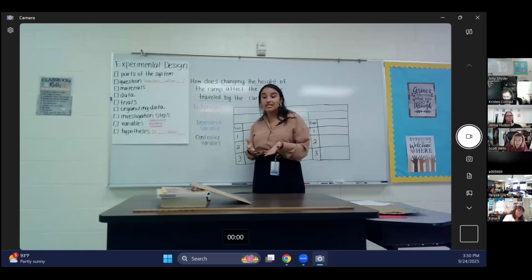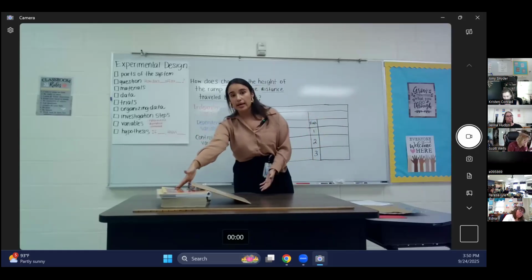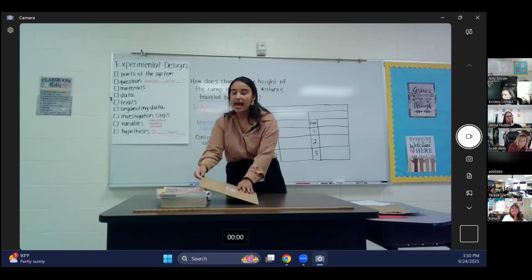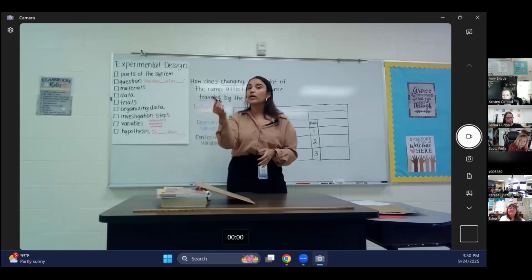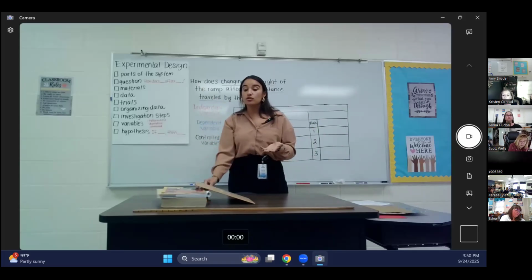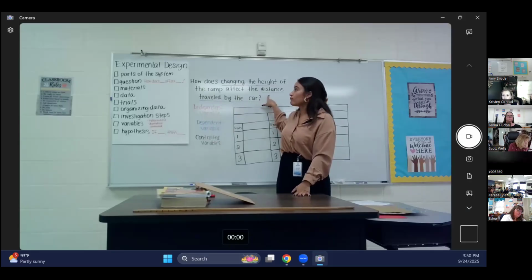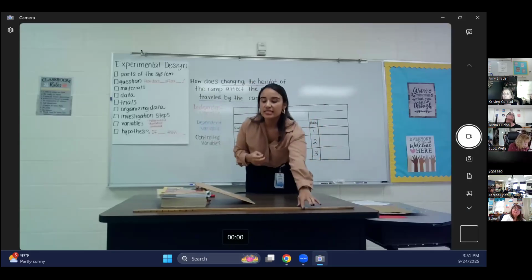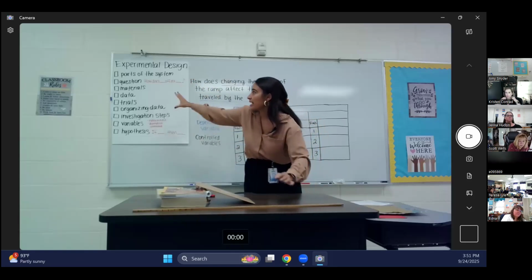So some materials that I need in order to answer that question, well, of course, I need my ramp, and I'm going to change the height by adding and removing books. I have my ramp surface, which is my clipboard. I'm also going to need my toy car. Now, I also need a tool to measure the distance traveled, because that's what I want to figure out, how it affects the distance. So I'm going to measure the distance using my meter stick. And so those are the materials that I need.